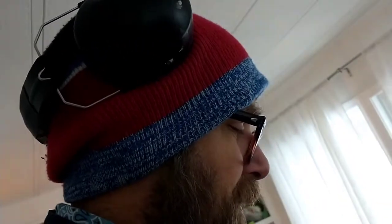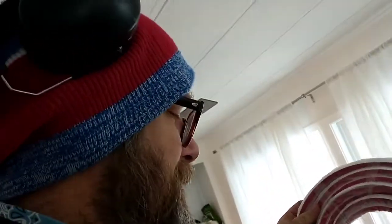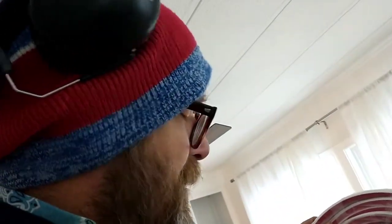Next up in this crazy adventure is this flexible, self-adhesive quarter-round. I don't know what I'm going to do. Give it an experiment, maybe. Or just go for it, I'm not sure.